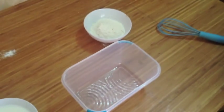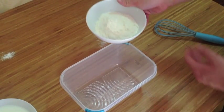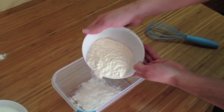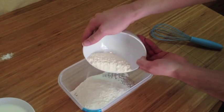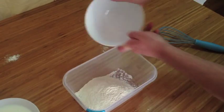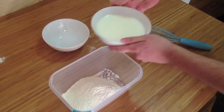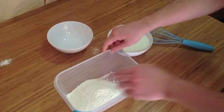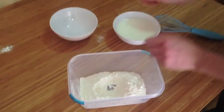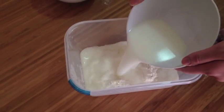Alright, let's get started. What we're going to use now is the plain flour. We're just going to need about 2 cups of plain flour, and just put that into a mixing bowl. So here we go, just adding the plain flour. Now, a very important thing you want to do with that flour is add the milk. But before we add this milk, we're going to need to make a well. It's not going to work properly, in my opinion, if you do not make a well. Now, we just pour that milk over the well.